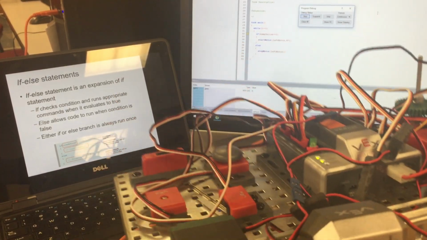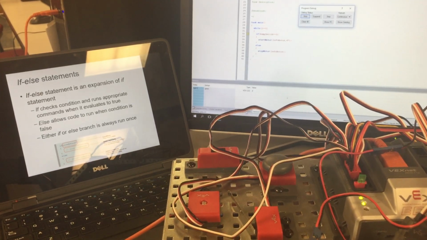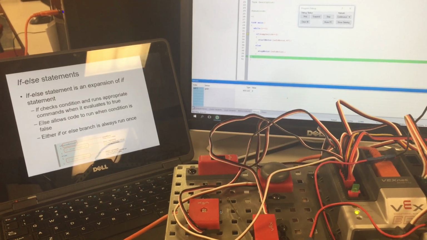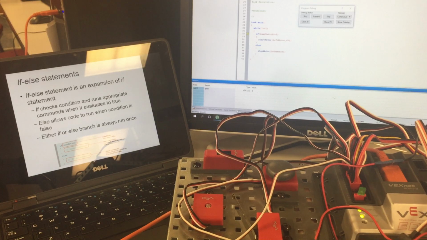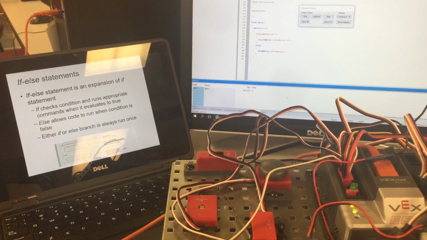Now another thing you want to do is look for your sensors. Why is that? Robot debugger.